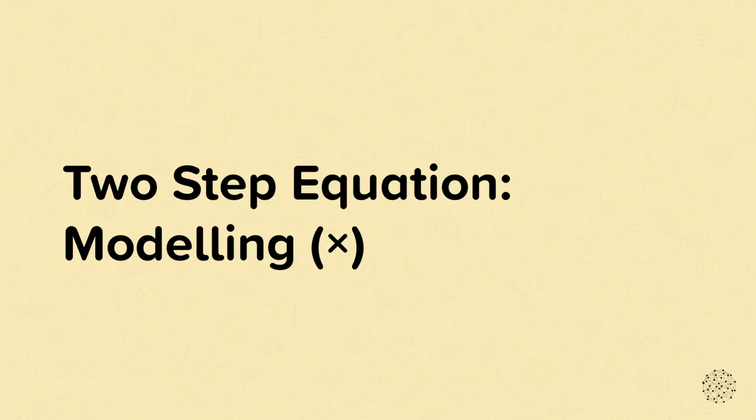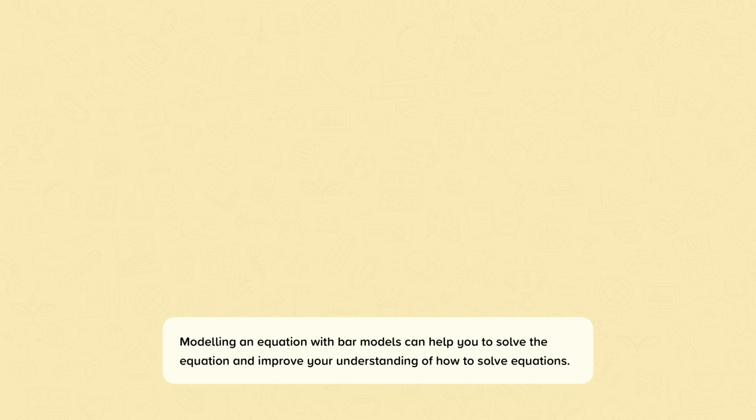Two-step equation, modelling multiplication. We are going to be looking at modelling and solving equations that require two steps. Modelling an equation with bar models can help you to solve the equation and improve your understanding of how to solve equations. The equations that we will encounter in this nugget look like this, or like this. Let's take a look at how we can model both of these equations.